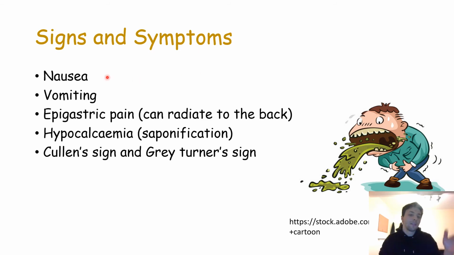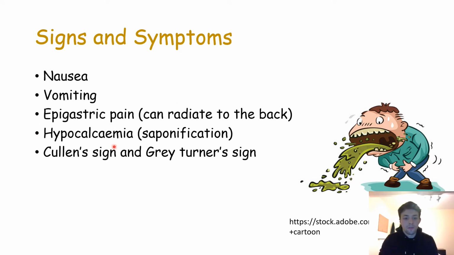And pancreatitis can present with a few signs and symptoms that you should really watch out for. So nausea and vomiting. This patient is going to be in excruciating pain, and many times there can be vomiting as well. So epigastric pain, and this pain can several times radiate to their back. So if a patient comes in vomiting, they're a severe alcoholic, and they have this strange pain in their epigastric region, which is radiating to their back, it should raise a few eyebrows and maybe make you consider acute pancreatitis. This pain is very, very severe as well.